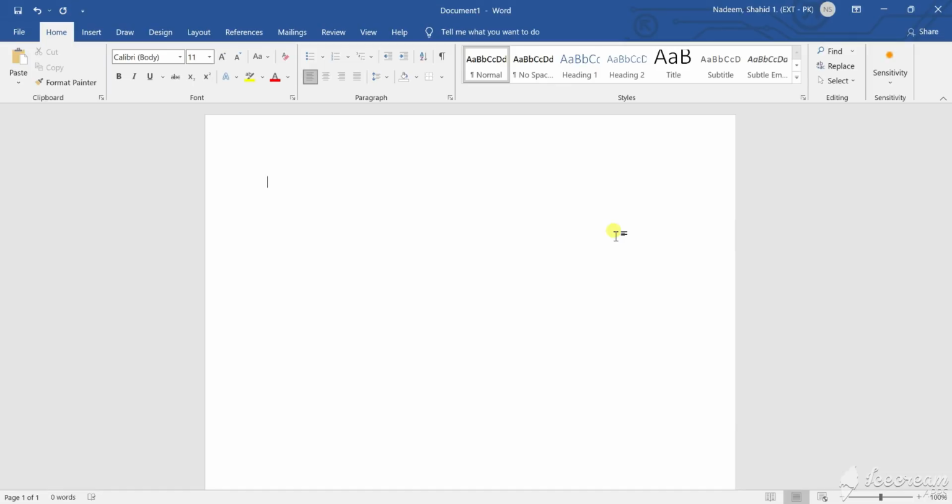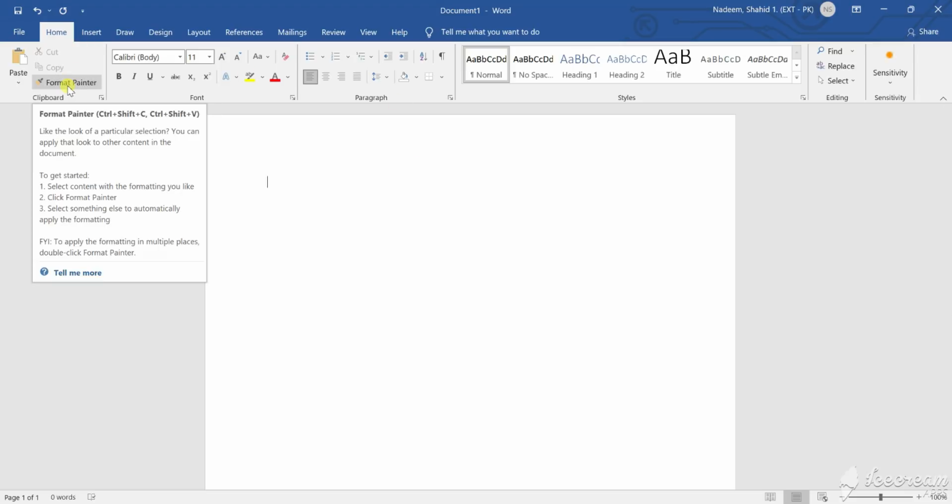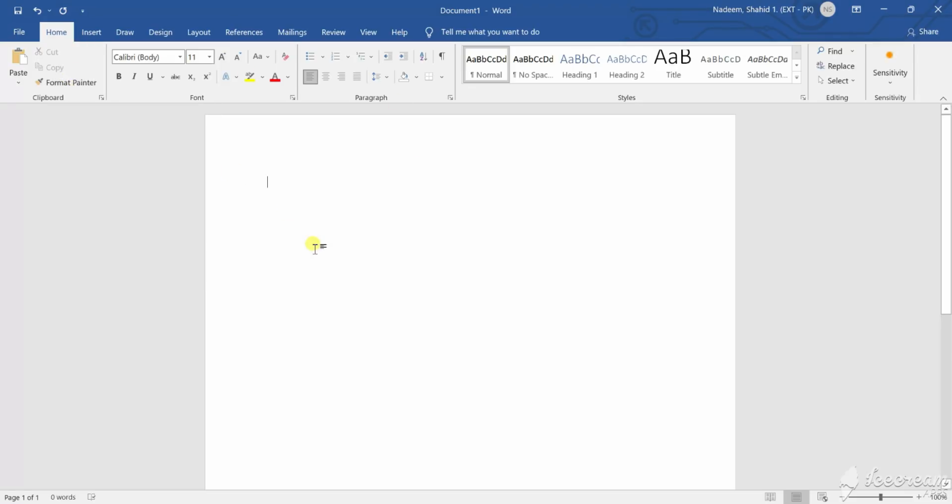And for a second video, we have discussed cut, copy, and paste commands. Now we are going to discuss the format painter, what a format painter is and how to utilize it. Now we have to discuss bold, italic, and underline commands. These are the shortcut commands, and we have to utilize them.